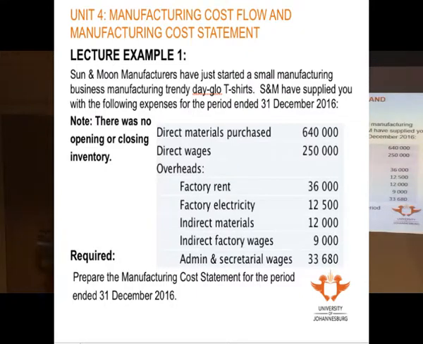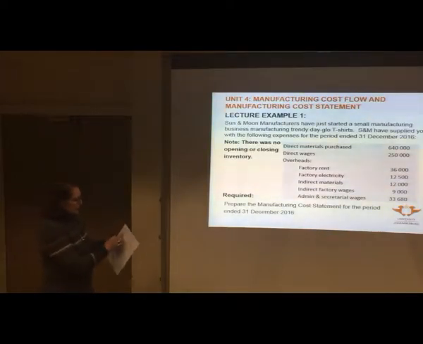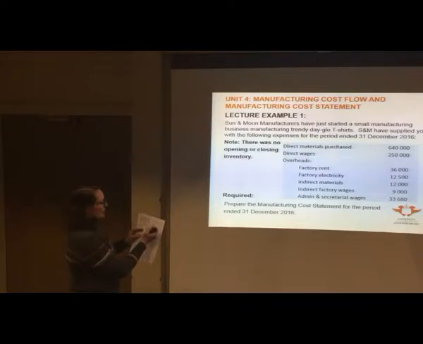Right. So we're going to do 4 examples because this is a revision class. So we're going to prepare the manufacturing cost statement using the information that we've got here. And you've got the example on your handout, and then next to it you'll see that I've put the structure, direct materials, direct labor, prime costs, and factory overheads. Next to it there are 2 columns.